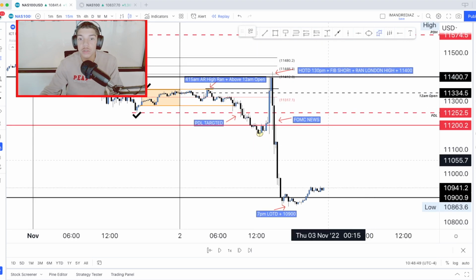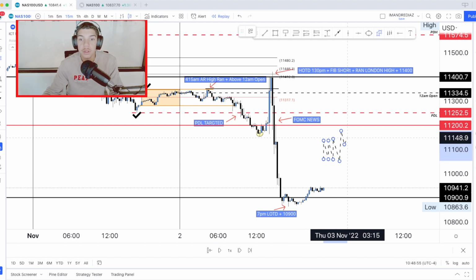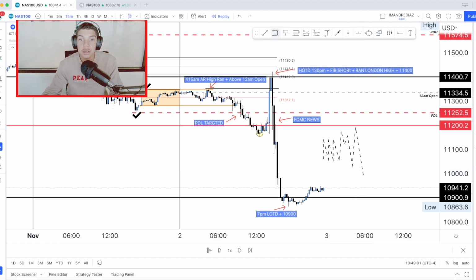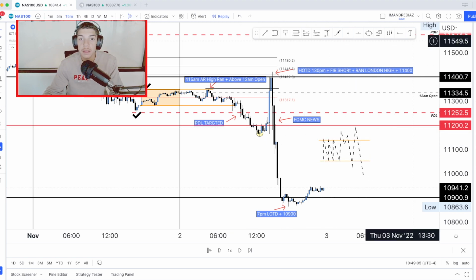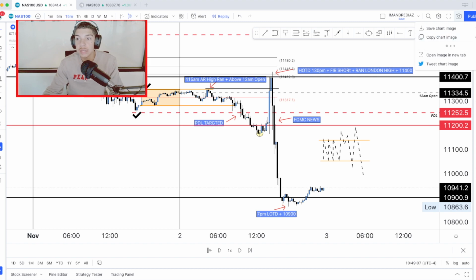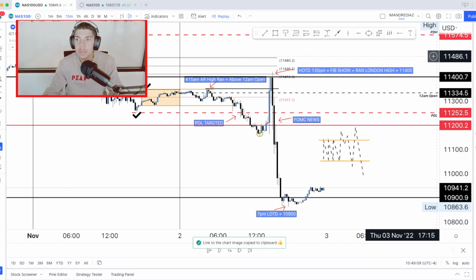I'm gonna draw a little bit of a schematic. We have the Asian session ranged, then we had the high get ran before we had a big drop off, and then from that drop off, we ran and cleared that high, and then continued bearish. So it was a bearish New York reversal, like I said. High of the day was made pretty late in the day, around 1:30 p.m.